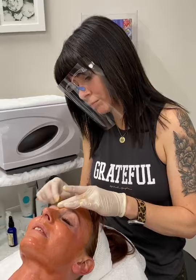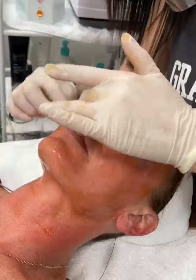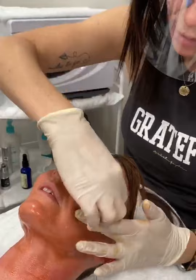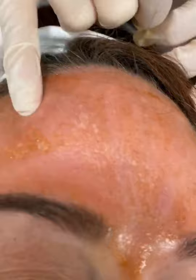This is going to be our last pass. I like to do one little sweep on the last pass really under the eyes to get that area. I can see it right here already — you were kind of peely there, and you can already see it doing its job. And that's the VI Peel. Come in and get one — I'll talk to you more about it when I see you.